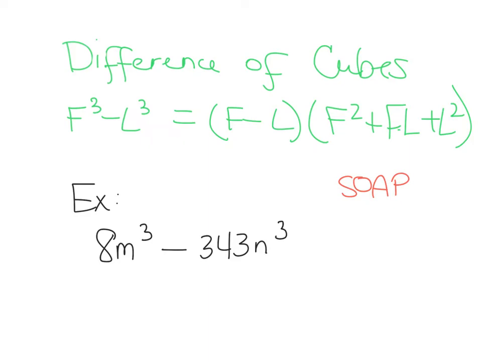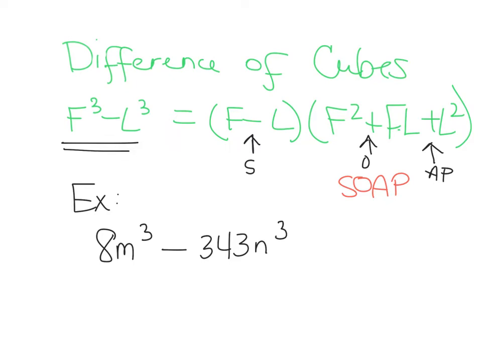Okay, except for your signs. So if you notice, where does the SOAP come into play? First of all, my sign in my original problem is minus. In the first parentheses, my S, the same sign as the original problem, so it's minus. And then right here is going to be my O, the opposite. It was minus in the problem, so now in the factored form it's add. And then, of course, the last sign is going to be my always positive, okay?